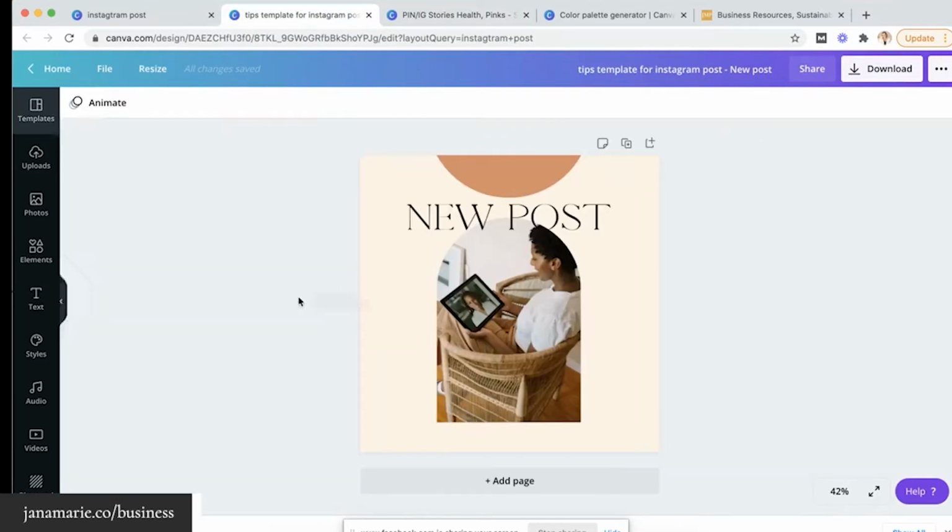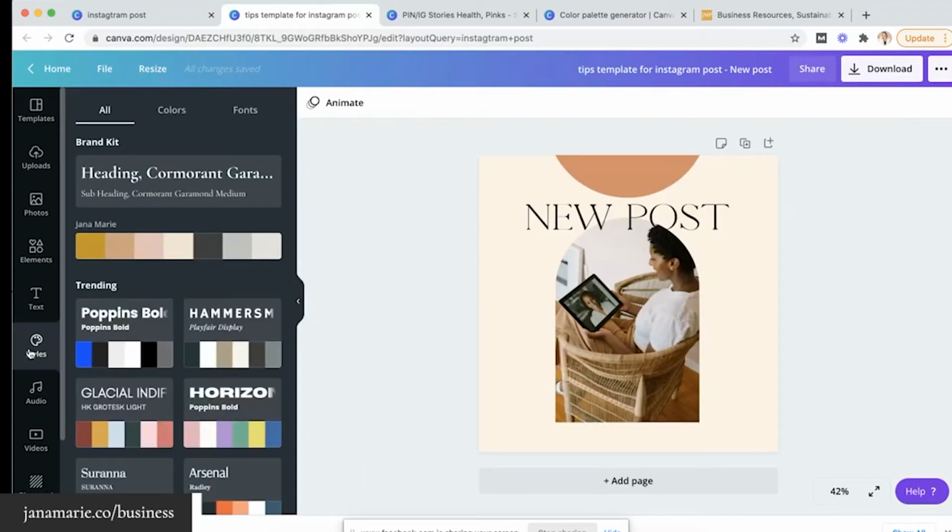Okay, let's show you on this one because this might be easier. This has 1 page, whereas my other one has multiple pages. So say you love this post. Okay, on the left here is your toolbar, and you want to update it to be your, let's say, your branding colors. So when you click on styles, see how my brand colors that I already put in my brand kit are here? That is why it's so important. You can also see my fonts of choice.